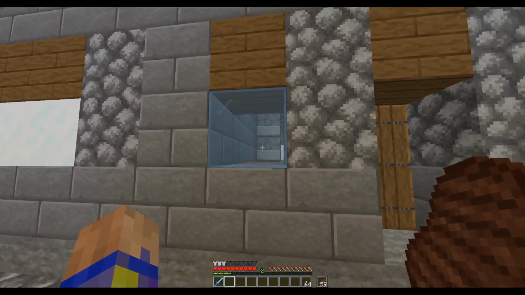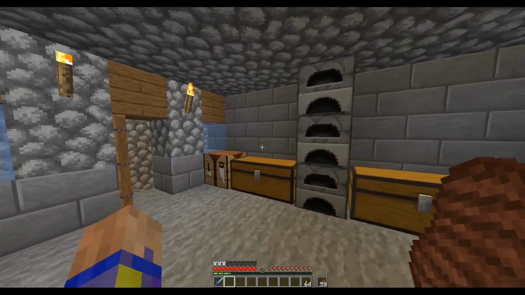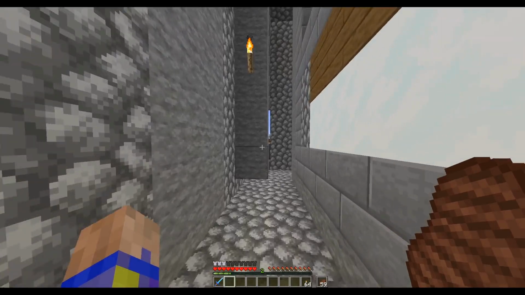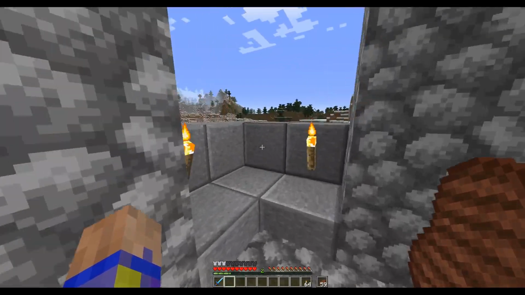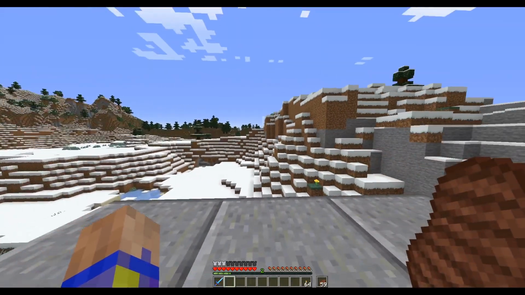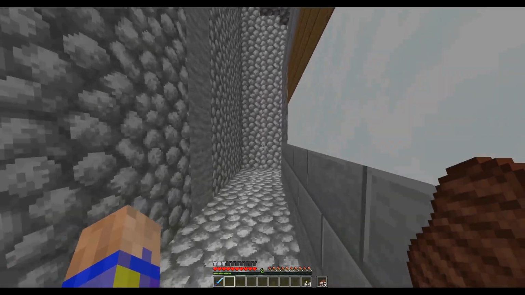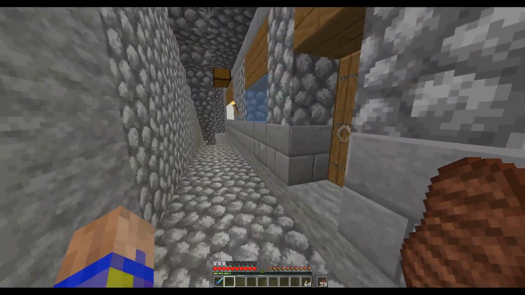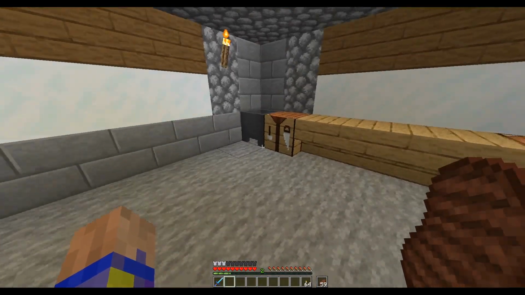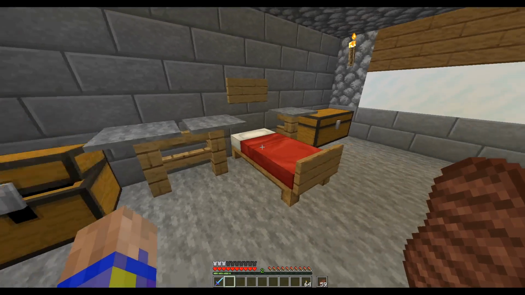So if we head up the stairs now, we're going to come to the proper first floor. In here we have a small storage, cooking, crafting area. And then if we head around here, you can get a look out here, see how much of nothing there is to look at. We've got this simple bedroom, very small outpost, so there's currently only one staff member, which is this chicken here, who's just laying his eggs all over the floor.